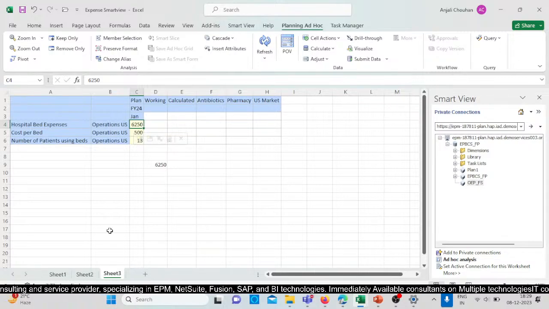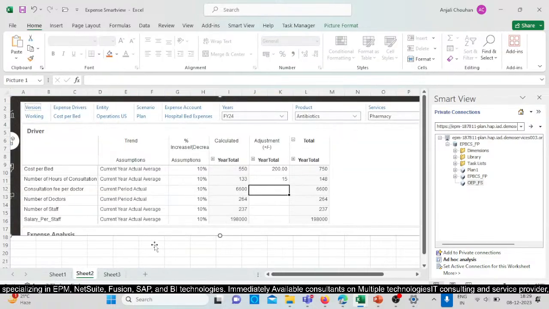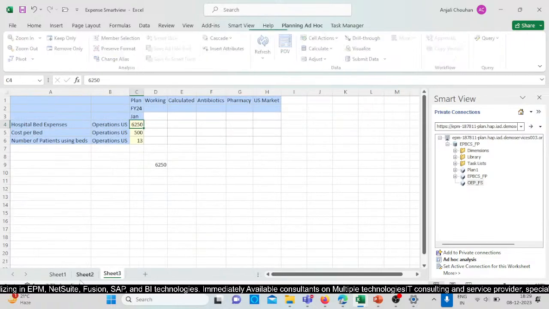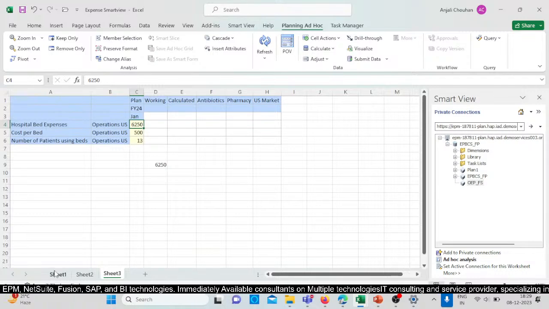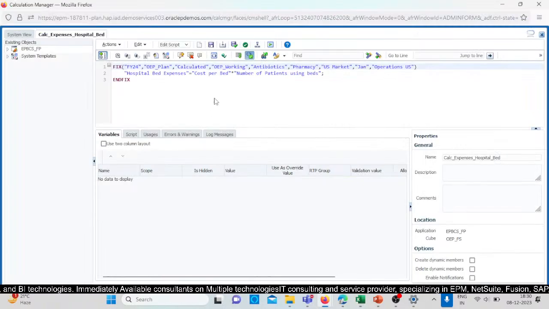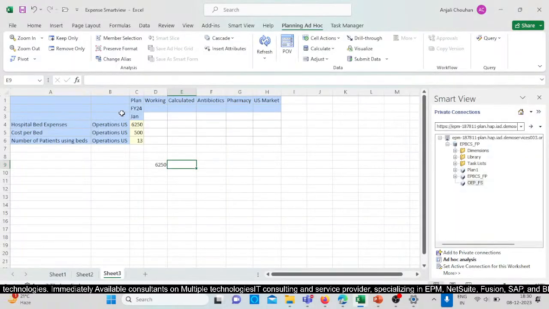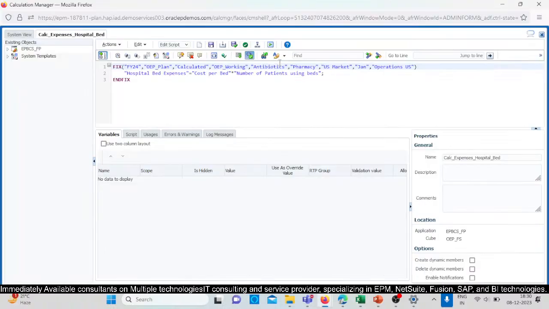Okay, so in this way you can do it, and I will definitely create a data validation sheet in which on one sheet I will write the input, and here I will write all the calculations, and here we will take the variance of input and calculation, so you can clearly see the difference. But for now you can understand how we can create the business rule from here and how we can deploy and launch that, and the value is absolutely correct. You can do it for whole expenses as well. Let's do it right now.